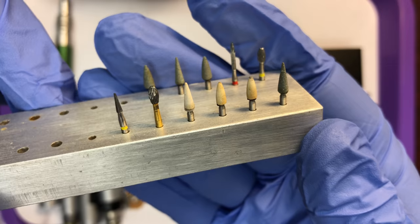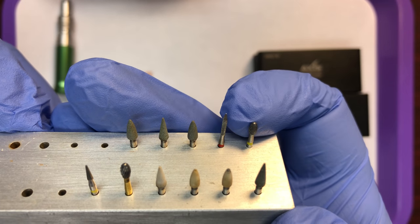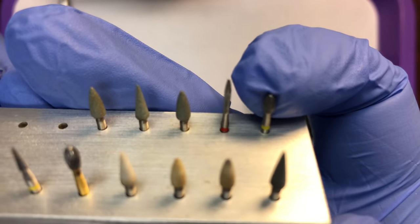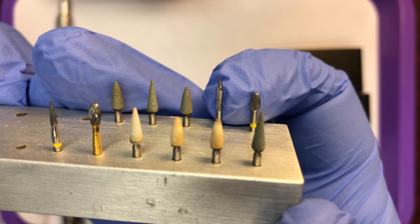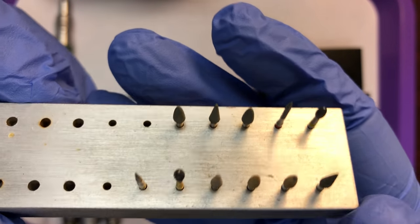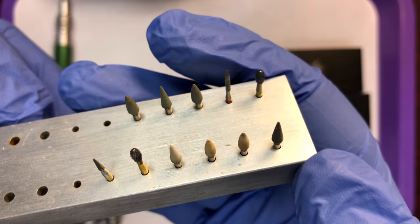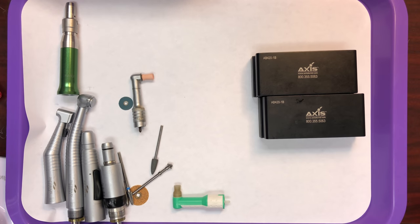The last burr block here has finishing burrs. Carbide finishing burrs have more flutes — these patterned grooves you see on the burrs. The more flutes, the more polishing capabilities that burr has. We also have some rubber points in here; the front has some white rubber polishing points. You can also have diamond finishing burrs. So finishing burrs act on the restoration — they will finish composites, porcelain, or ceramic, depending on what the burr material is made out of.